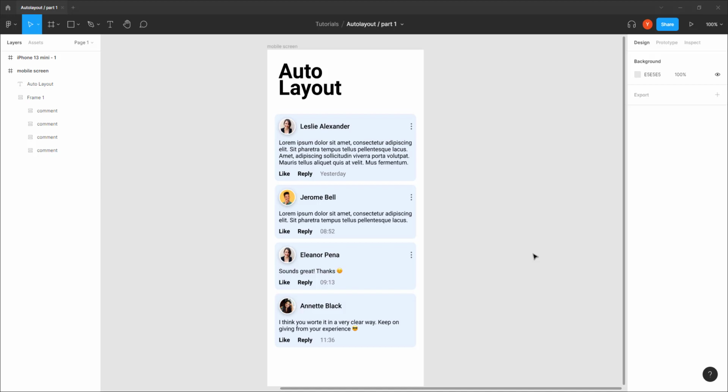That is actually the meaning of auto layout: automating the way that our layout behaves.